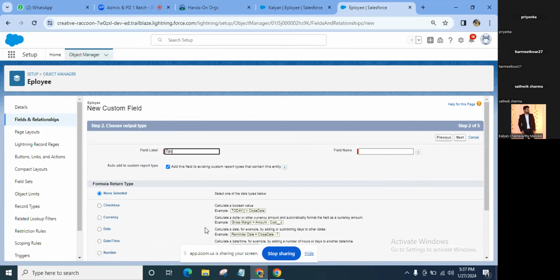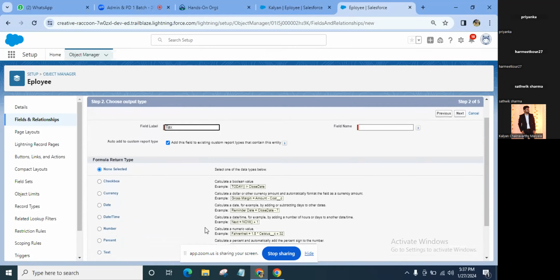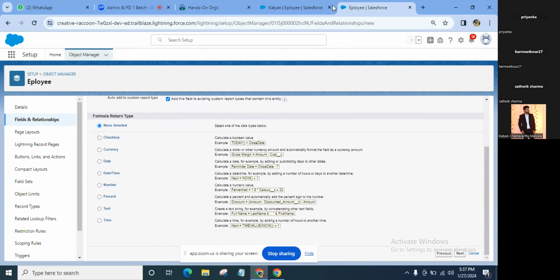If someone knows the answer, just post it in the WhatsApp or in our chat. It should be 25 divided by 100 into 25,000. Yes, just post it in the chat.